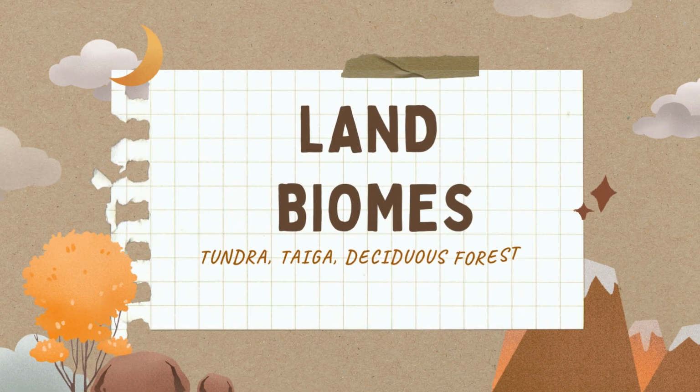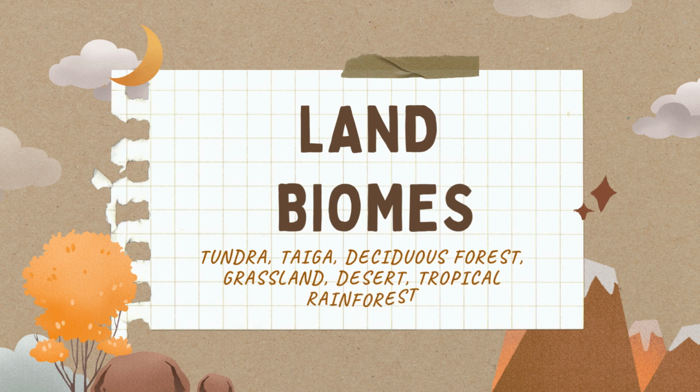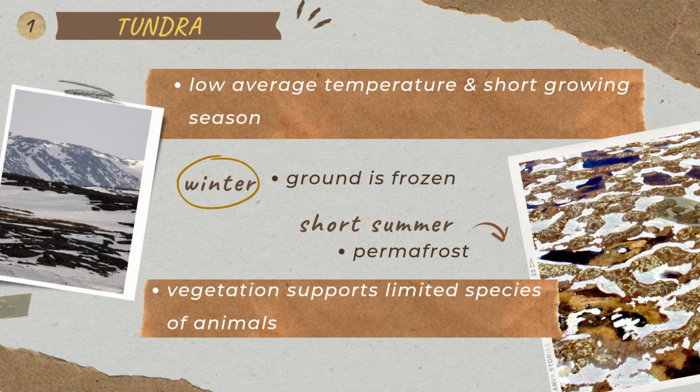So we're going to talk first about the land biomes such as tundra, taiga, deciduous forest, grassland, desert, and tropical rainforest. And mind you, class, this approach starts from tundra, which is the biome occupying the North Pole. Then we'll have the rest of the biomes that are present as we move towards the equator. So that means tundra occupies the North Pole and tropical rainforests are those that occupy the equator. Okay, in order. So let's go ahead and talk about tundra first.